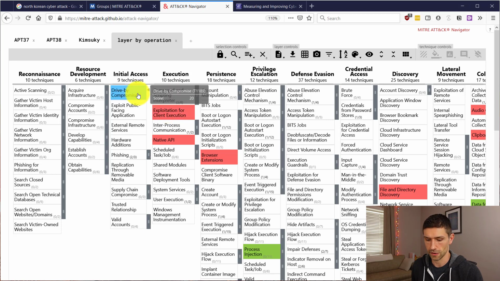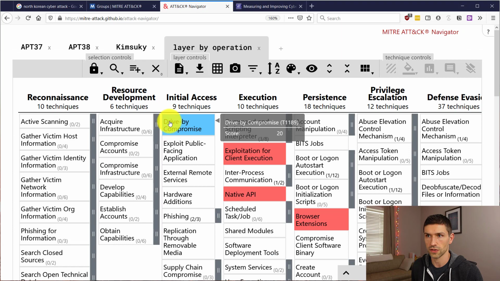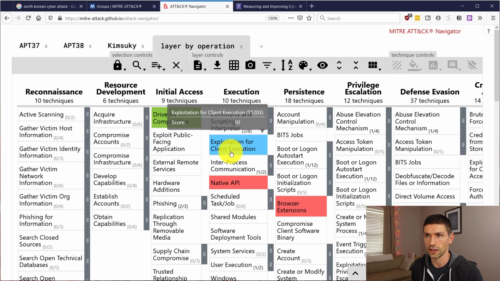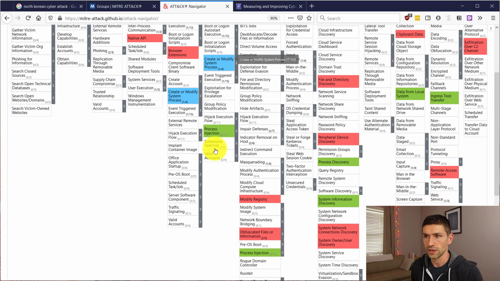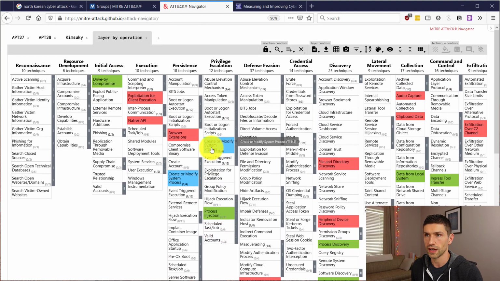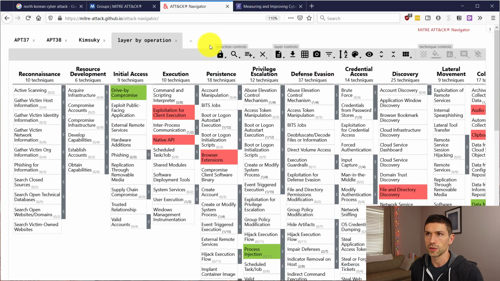So we have right here one with a score of 20, one with a score of 10, and you'll notice they're colored differently. If we zoom out, we can see there's a whole bunch of items here that are actually overlapping from these three different groups. So now, we want to get this in a little bit more usable form because we want to answer the question, which one of these are the most important, and maybe sort those to the top.